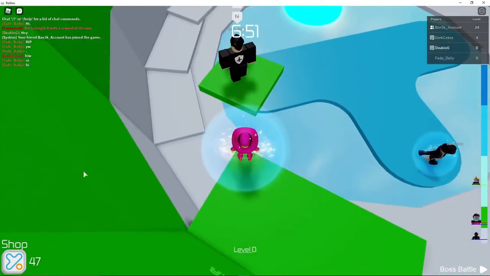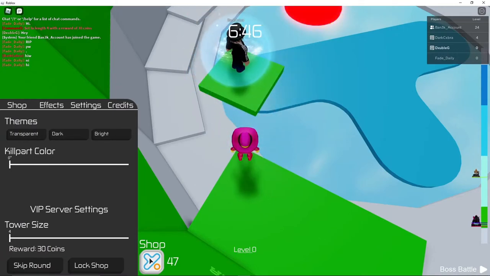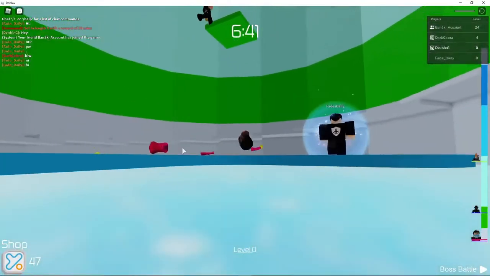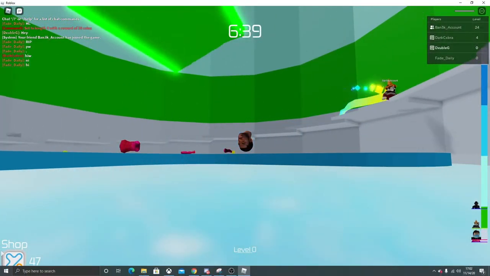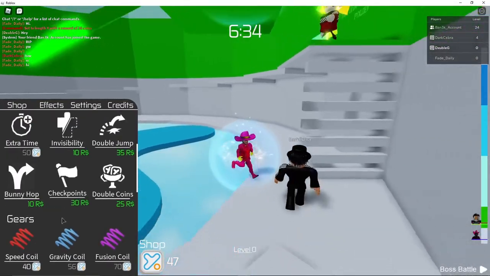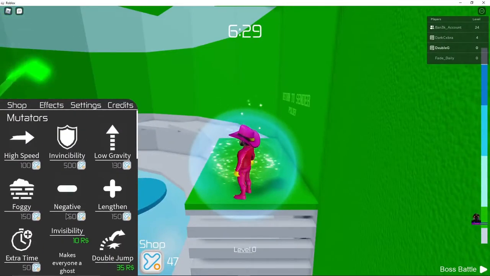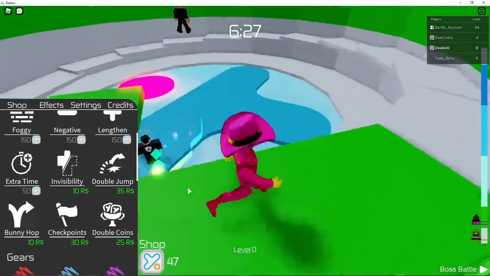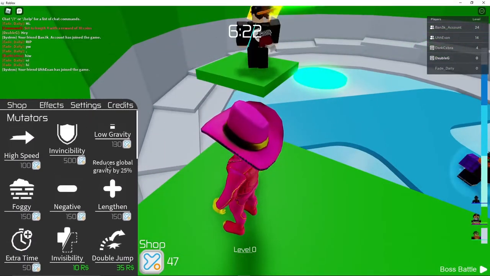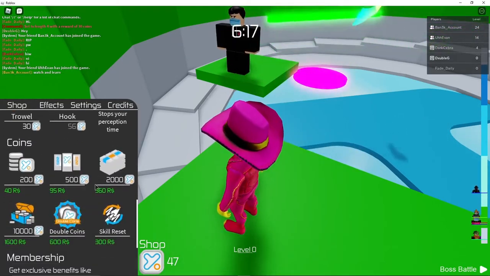Oh, it's more than four levels. Let me check settings. Yeah, no, I'm on level four. All right, hop on here. How do you do that? Hold up. Can I buy the time stopper thing? How much is that? Where'd it go? I don't know where it went. It's like low gravity. Yeah, I don't know where it is.